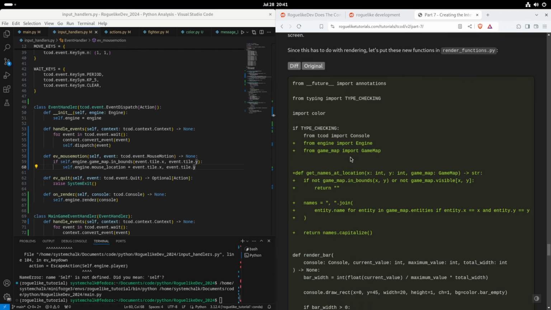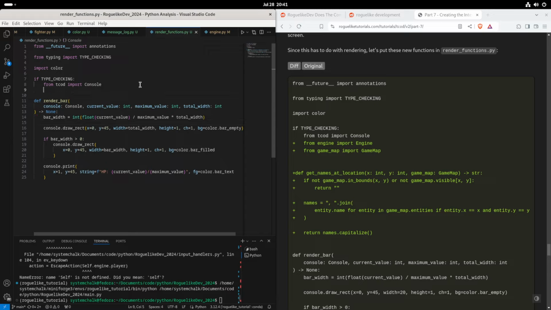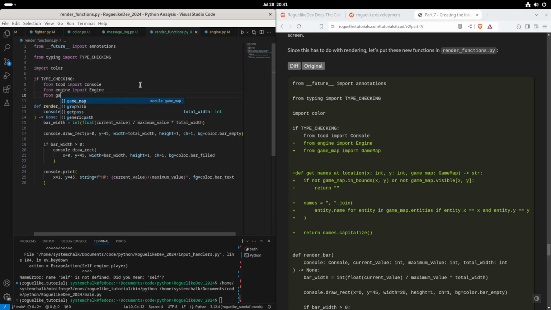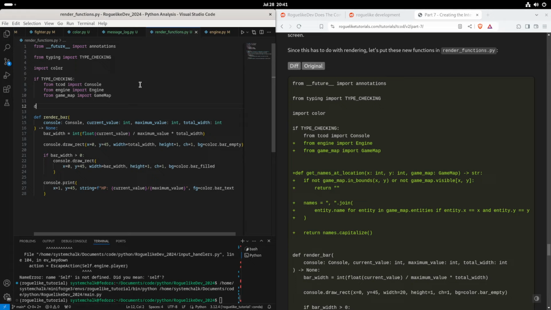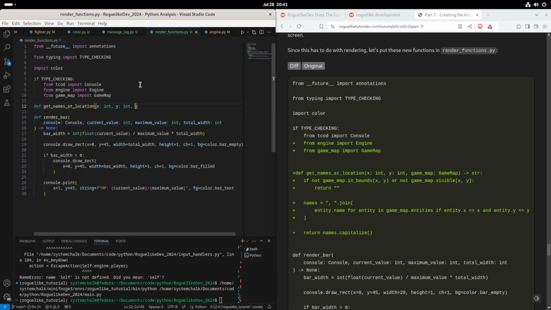Since this has to do with rendering, let's put the new functions in render_functions.py. After color, we need to import engine and game map first. From engine import Engine, from game_map import GameMap. And we're defining this before render_bar. So def get_names_at_location, x is the x coordinate, an integer, y int, game_map is a GameMap.